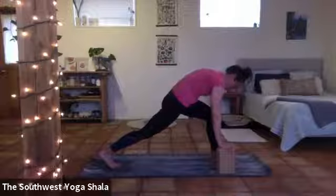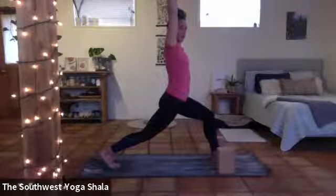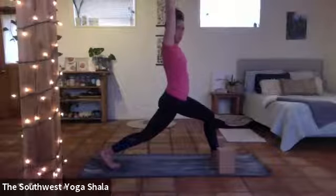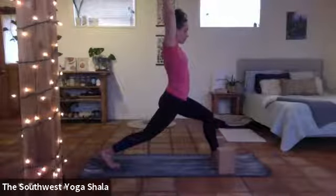Slowly press into your left foot and the ball of your right foot as you come up. Arms out and up, high runner's lunge. Make sure your back heel is up. Otherwise, you're in warrior one. Yeah, nice everybody. Always reminding yourself to breathe.